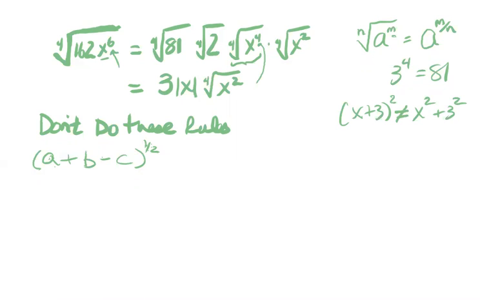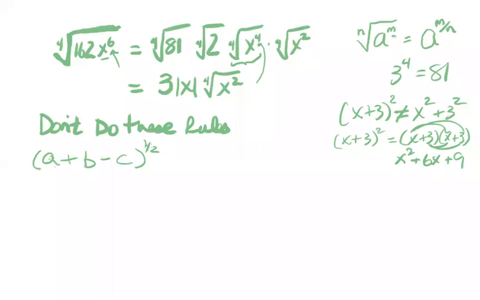In fact, the way we want to do x plus 3 squared is to take x plus 3 times itself, and we FOIL that out. We go x times x is x squared, and then x times 3, and then we do it for these two as well. And we end up not with x squared plus 9, but x squared plus 6x plus 9. And so when we have it in forms like this, we wouldn't do that either. If we have 3 of them raised to a power, we don't distribute that power. It doesn't come out correctly.